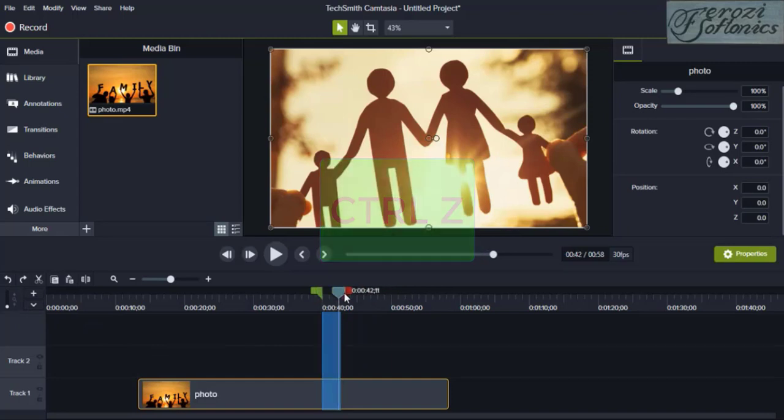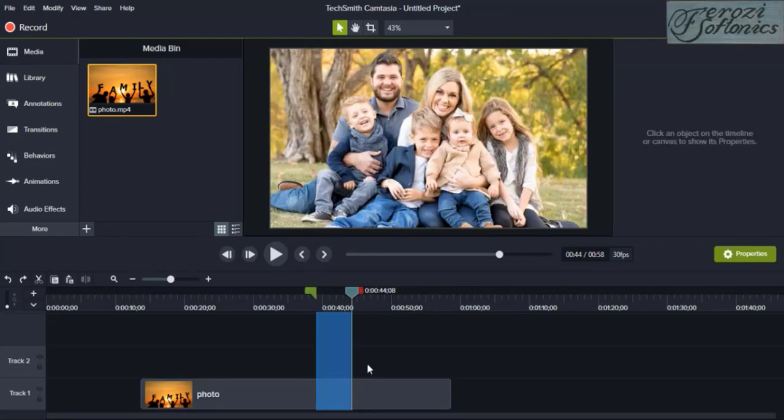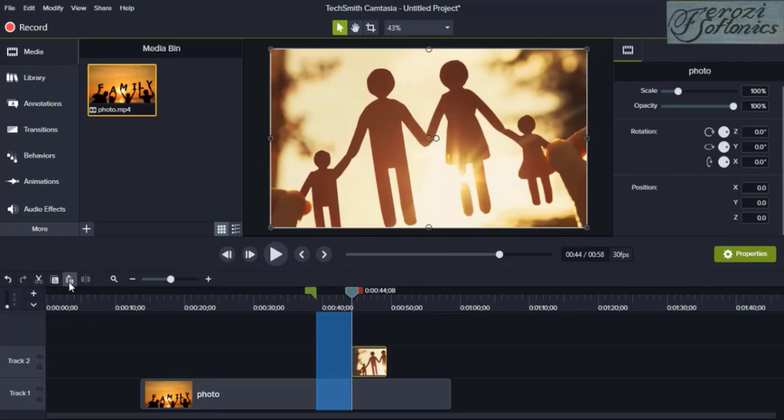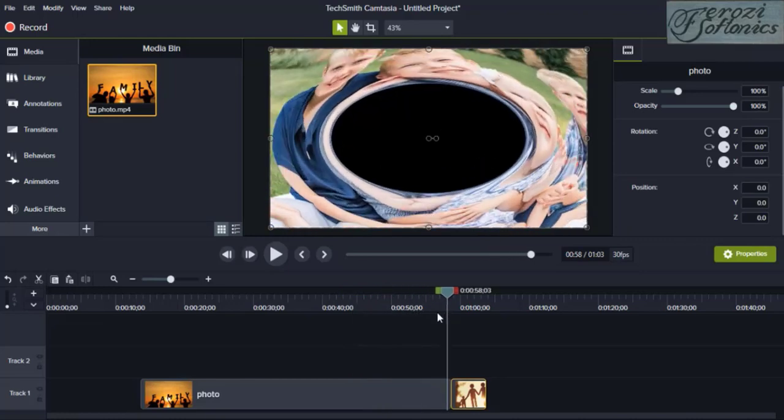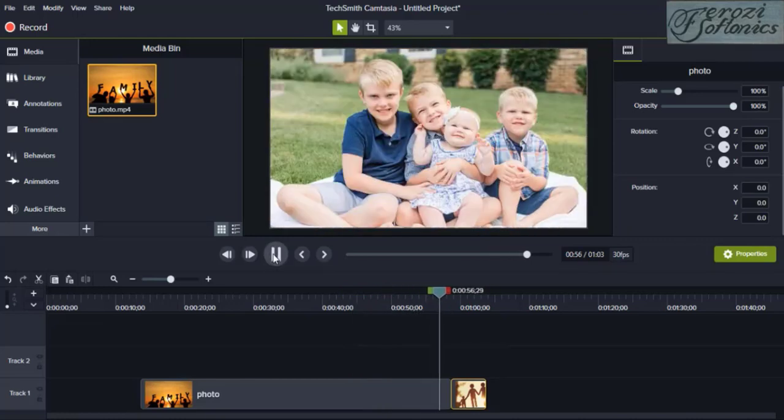Now, if you want this clip at the end of your video, then you have to copy it. Select the clip and click here. This icon is for copying. Just click on here and now you have to paste it. For pasting something, click on this icon. You can see that your video clip will be pasted. Now drag it and keep it at the end of your video. Now watch it. Your video clip will be adjusted at the end of your video.